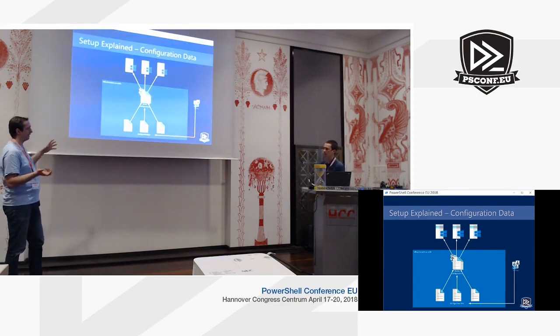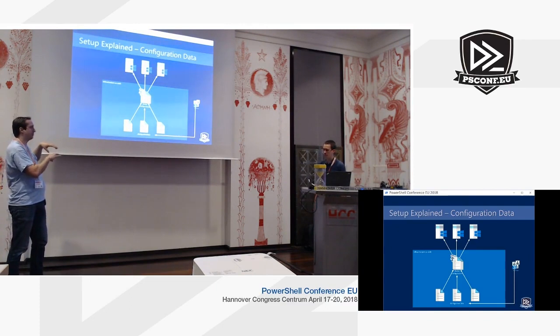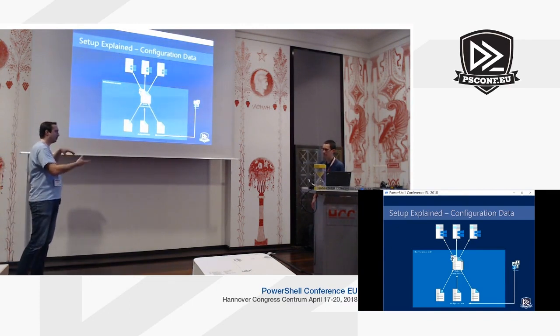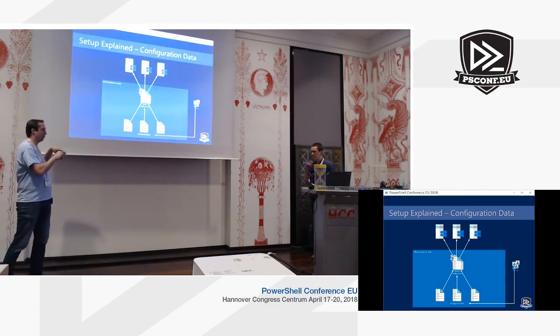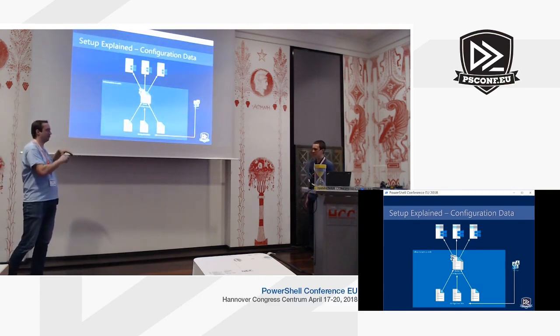The idea is that if we combine it with the partial configurations, and therefore create meta partial configurations, we can have the same information in the configuration data. Therefore, if we have more of the same, we can have this information stored where it belongs, when it describes the node that it should go to.